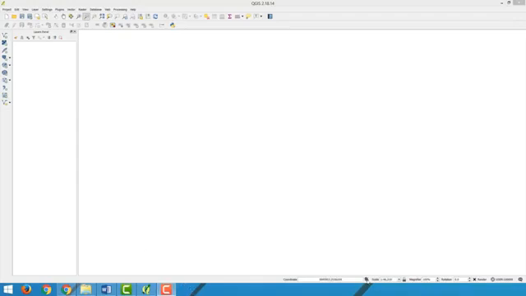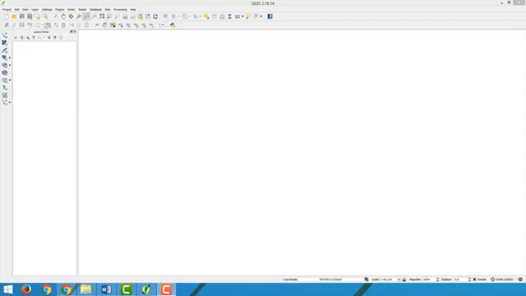The QGIS interface has various sections. The first one is the map canvas at the center. This is where you visualize your spatial data, be it raster or vector data. And the next one is the layers panel. Once you add GIS layers, be it vector or raster data, you can see those layers on the layers panel. You can check out and check in, or you can drag up and down to change their overlay in the map canvas.